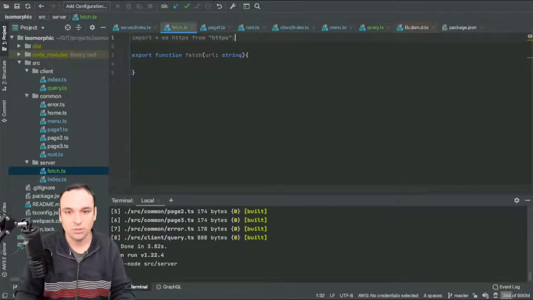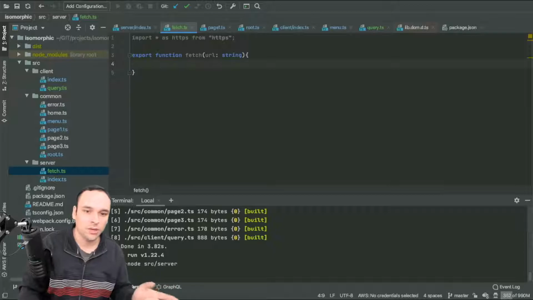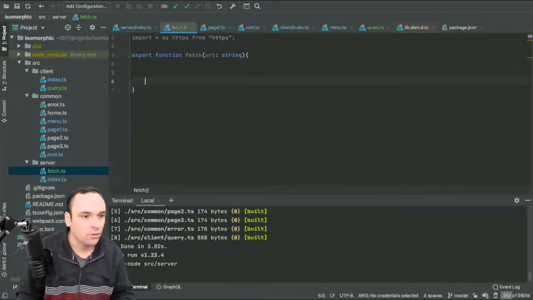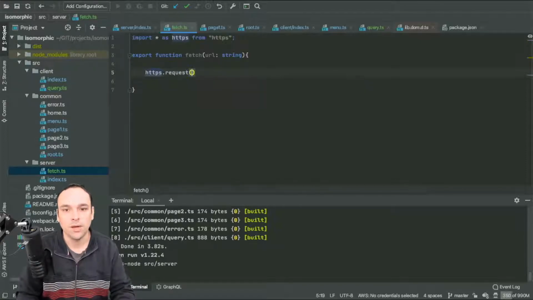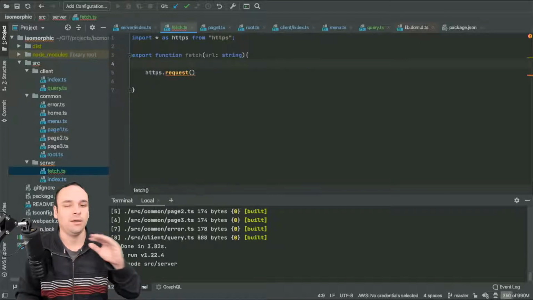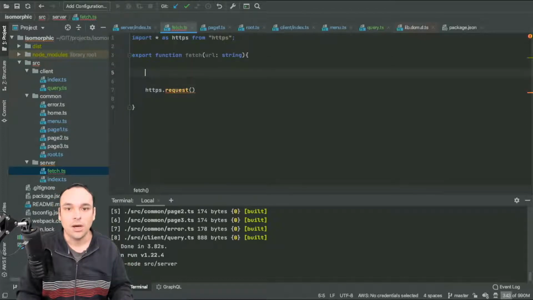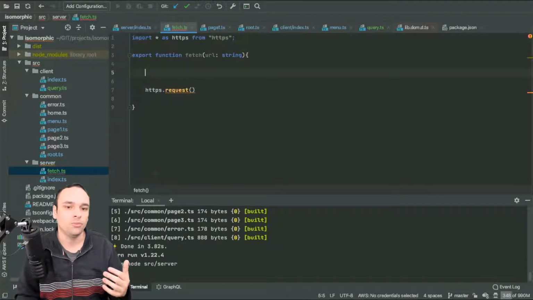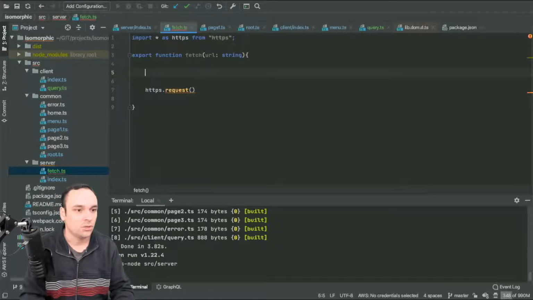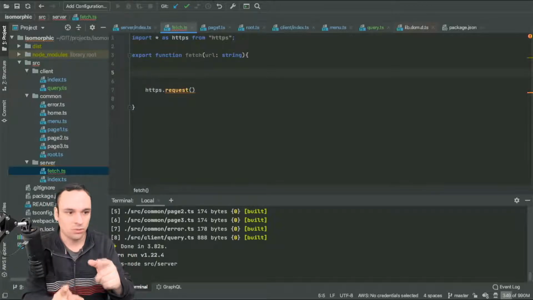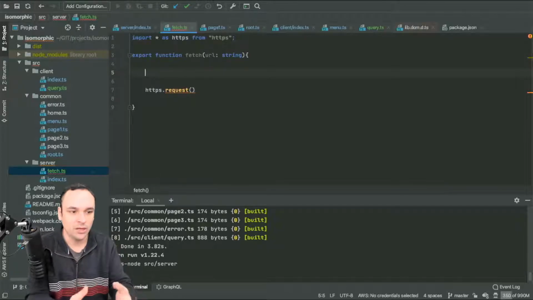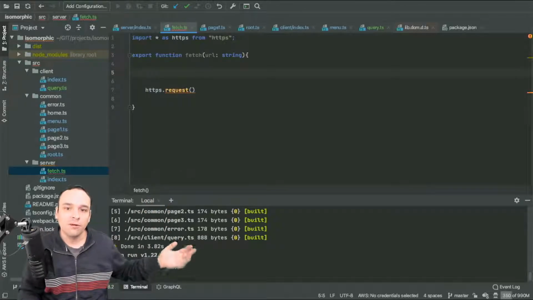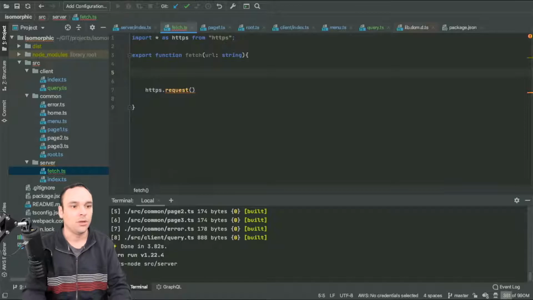That's going to be simpler. If you use HTTPS with an HTTP URL or vice versa, sometimes things don't go very well. And now I can do https.request, a very low level request. The idea is that we would need to wait for a promise or something. So as we execute this request, we want to encapsulate that in a promise. When that is done, we can resolve that promise, and whoever is waiting for that can receive the data that they are waiting for.